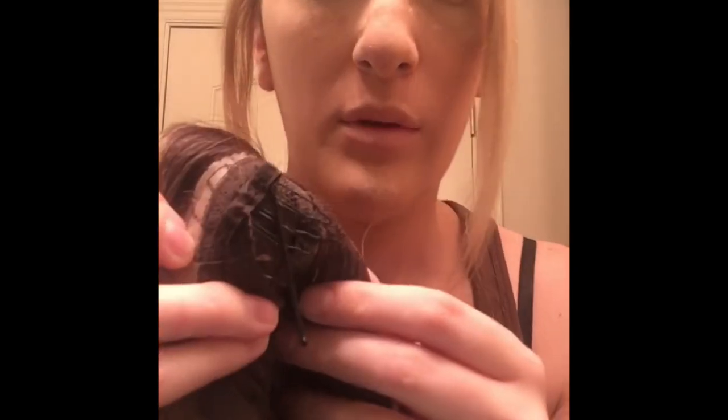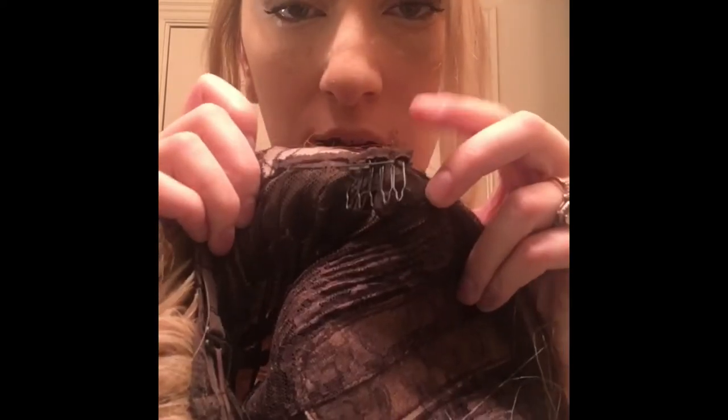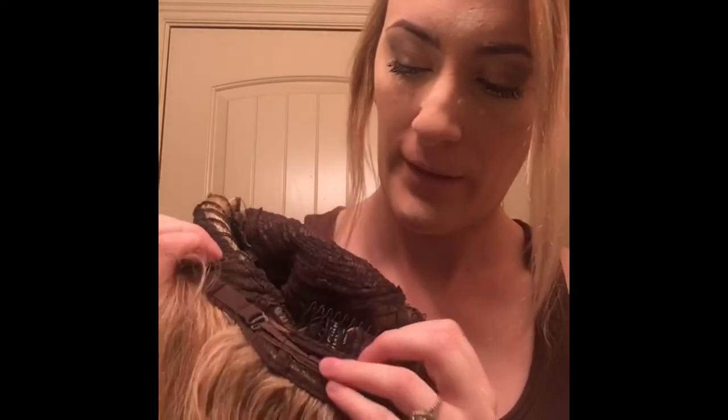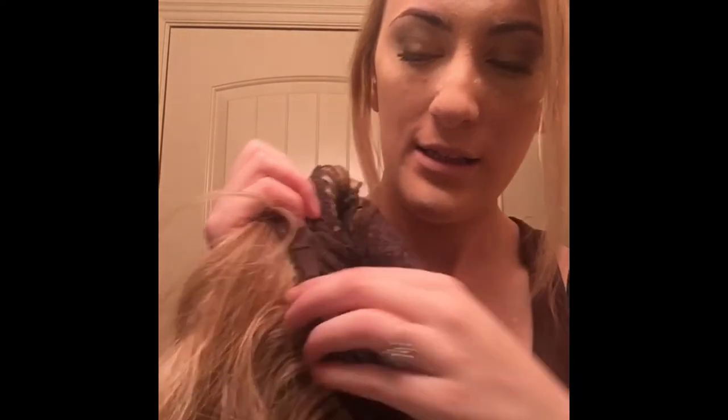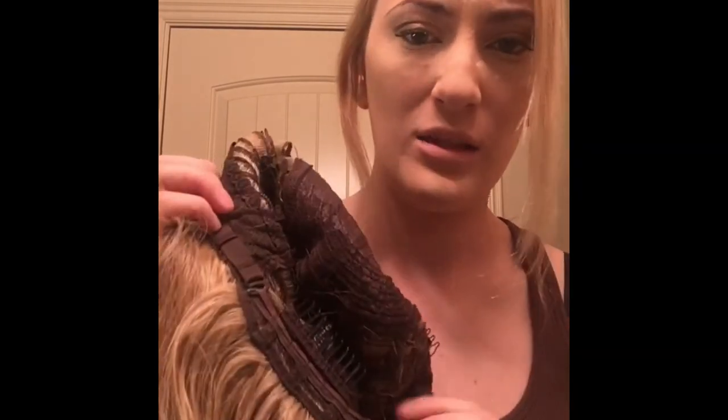This wig has two clips right there. This one went weird. I have a bobby pin there because it did not stay at all. Kind of went out on it. And then it has one at the bottom. And these to tighten it. And pretty sure that this works for me. Just adjust it to yours.